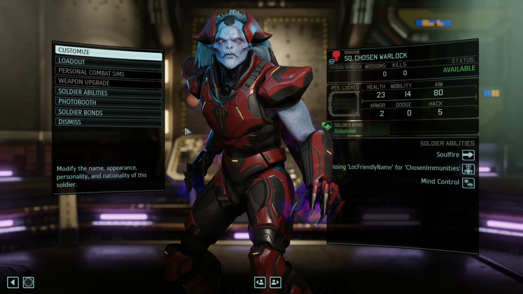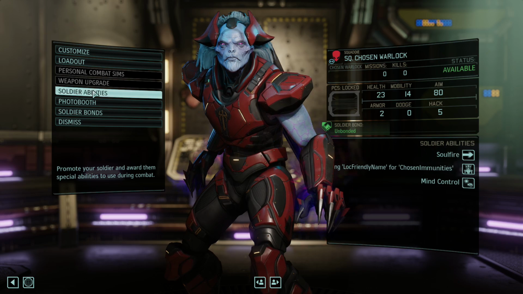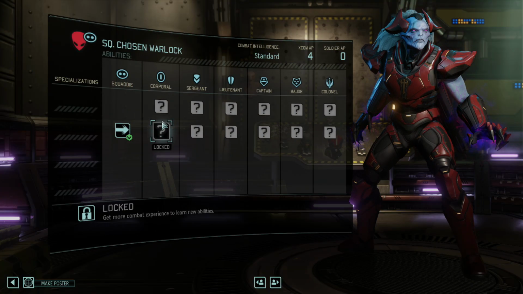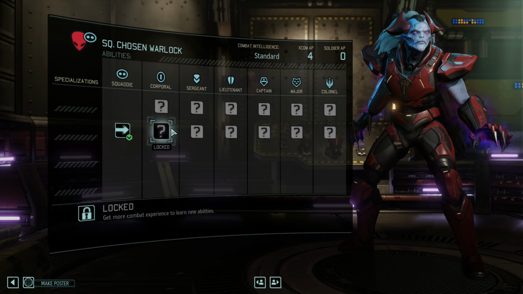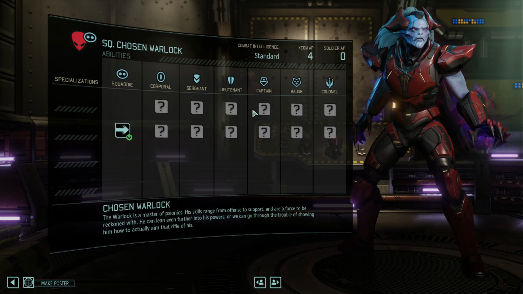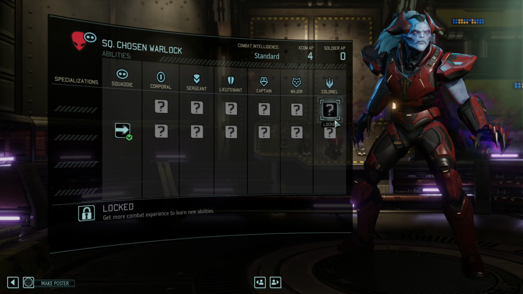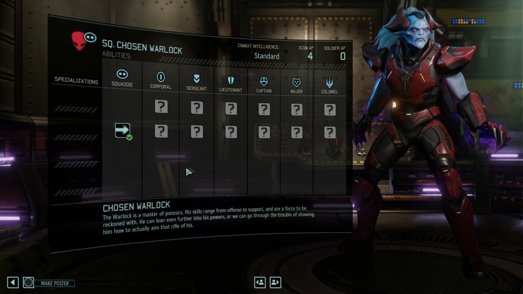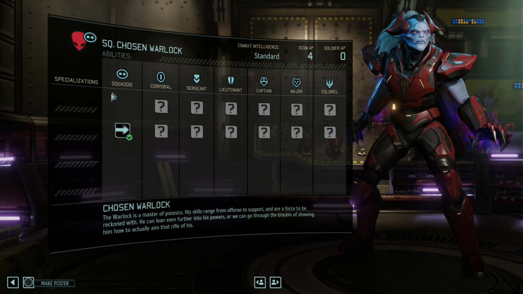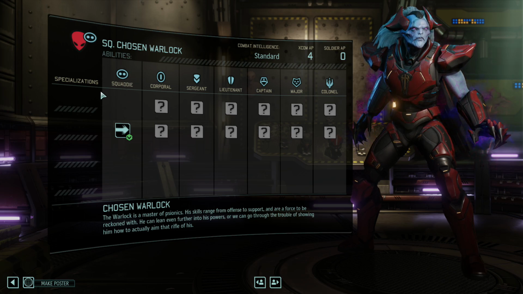And something else really cool, these guys actually level up like regular soldiers. The abilities they learn are similar to what the enemy Chosen have, but they're not exactly the same. So if we do lose one of our Chosen and we have to rebuild them, they'll lose all their obtained experience and they'll be back at squaddie rank. So it's in our best interest to keep these three soldiers safe. They are very powerful, yes, but there's also only three of them, so we do need to be careful.